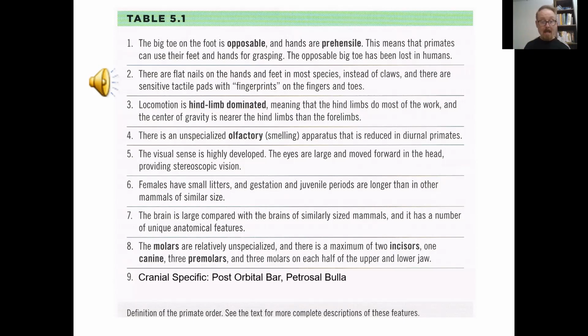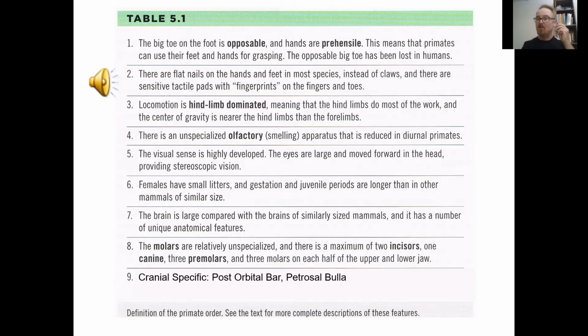Right. Next, this thing called a petrosal bulla. In a laboratory course, we might look at something like this. It's not a big deal for us, but it's a very ring-like structure, a bone. So you have an inner ear canal that moves into your ear, and that canal in many species is a little bit more flexible than in a primate. Primates have a ring-like bony enclosure, a bony plate that encloses that, which creates something rigid and protective. Thus we're hearing all the time.